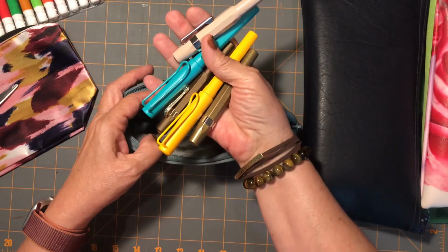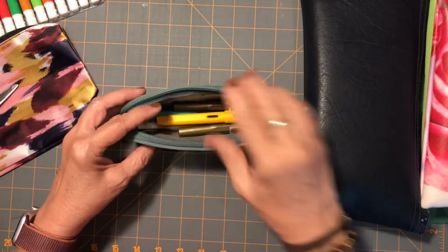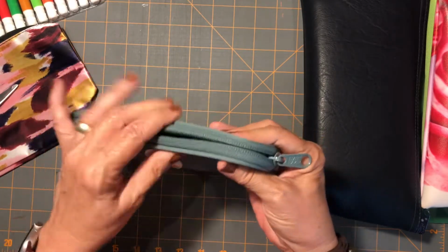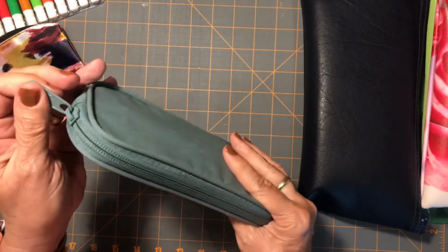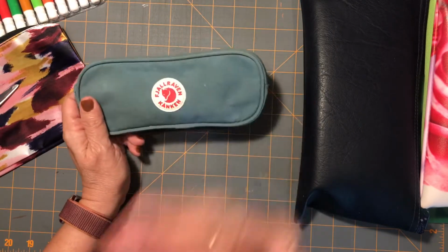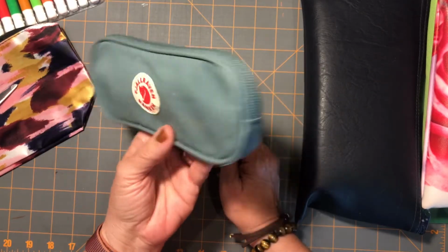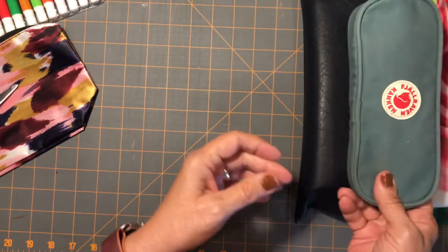Right now it's my Lamy pens and Kaweco pens. When I first started out, though, I had all my inked up pens in here. Everything was inked up, and it was always in here, and I would rummage through there and pick out what I wanted, and then I started to feel like I didn't like having that many inked pens at once. Just a quirky thing, but I like to have just a few and enjoy those, and then switch them out every so often. So I liked this, and I didn't feel like it was that expensive for a Fjällräven. I just got it off of Amazon, and it is a genuine one.